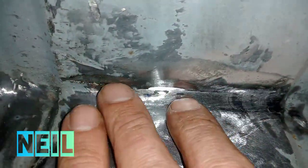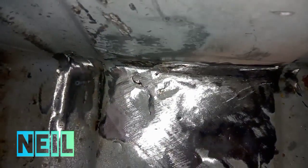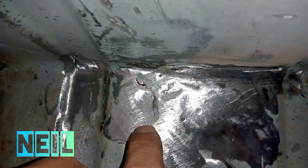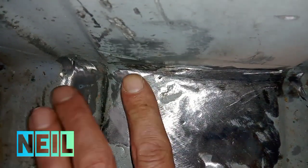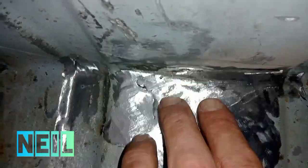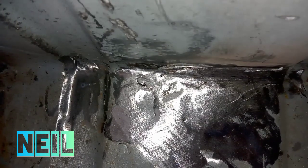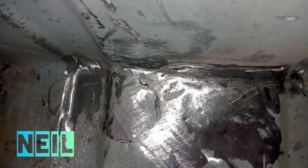There's that bit cleaned up. I think I'll get away with that. Just one pass, that bit, which is good because that's the closest bit to the fuel tank, so happy with that. There was already a dent here anyway. I could probably do another pass just along this. But that's a dent, so that edge is flat there. Again, it's just a wee dent, so really it's just this bit. So I'm happy enough with that for one pass.